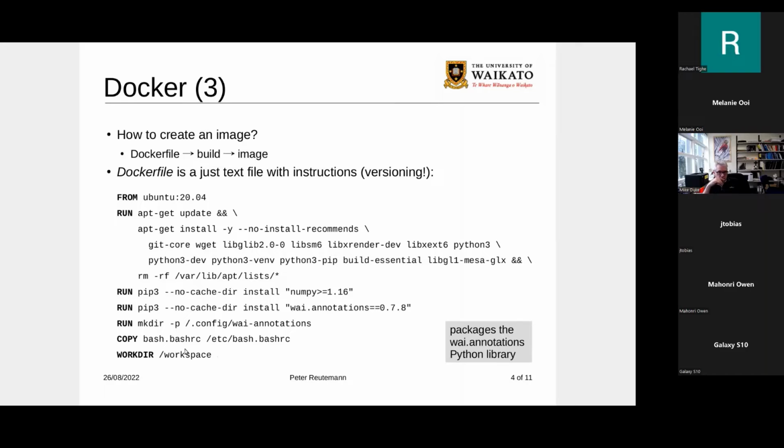Work directory basically instructs Docker, hey, I'm switching to this directory. If it doesn't exist, it will automatically create it. So really, really simple. Anyone who has ever worked with a particular Linux distro will be quite familiar with these. All these instructions basically run as root, so there's no sudo or anything necessary for installing things. And that basically sets up your image.